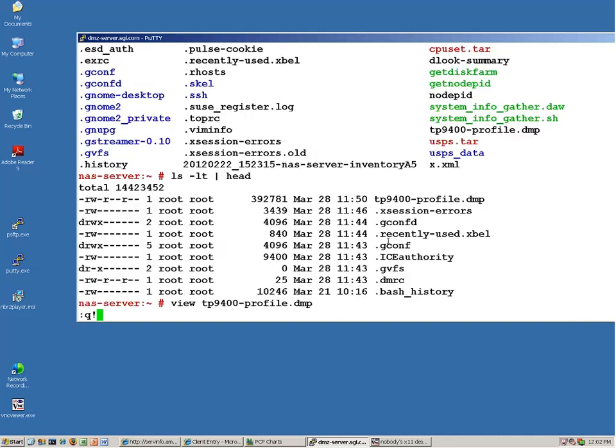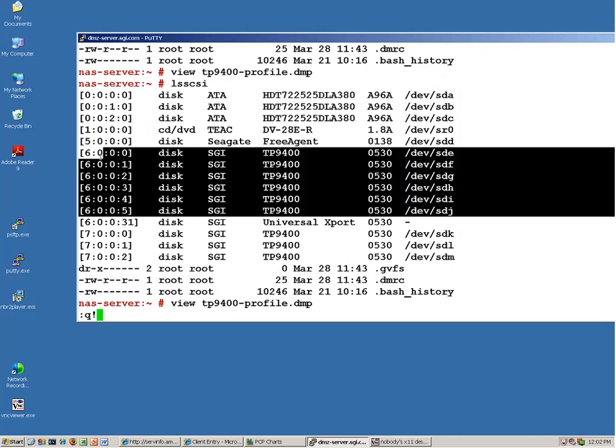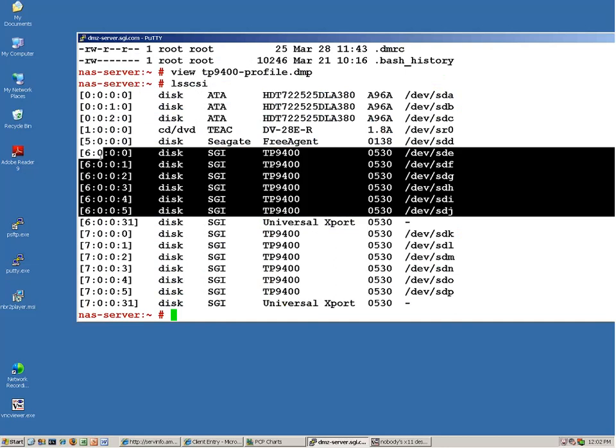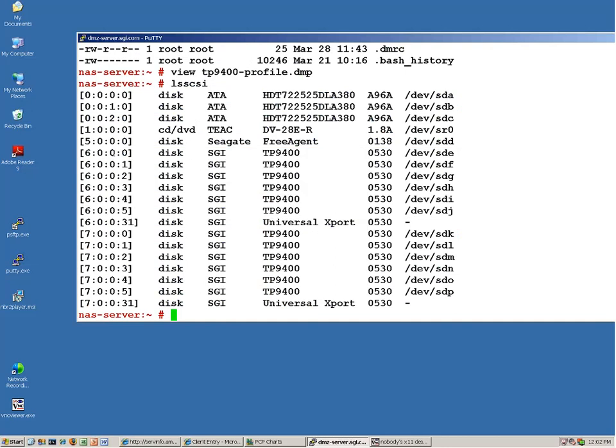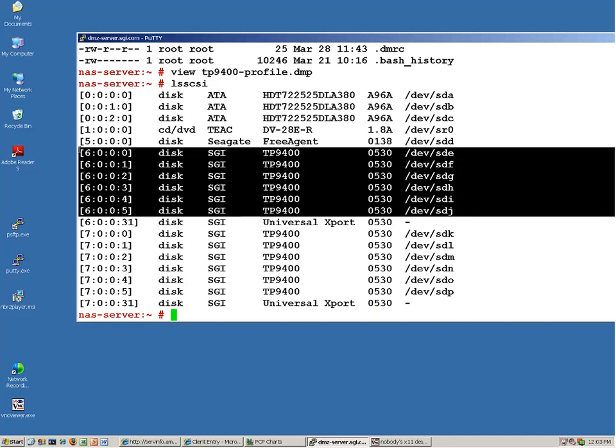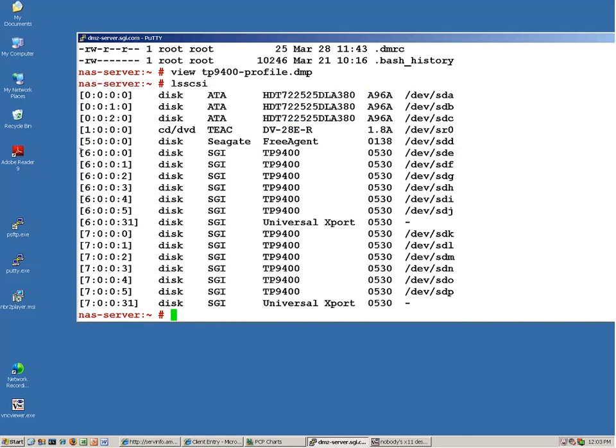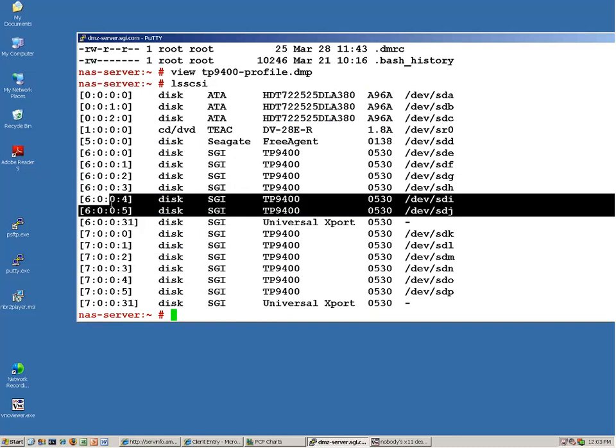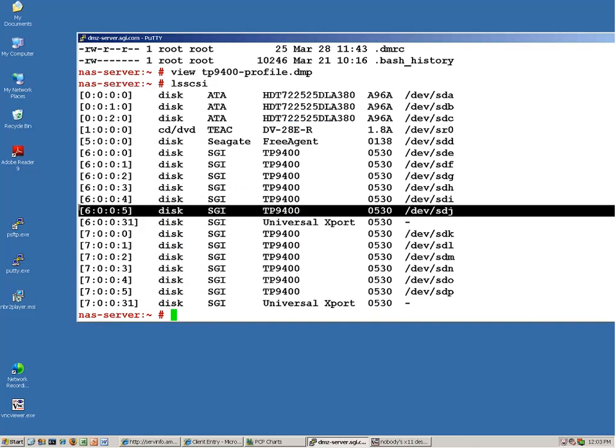With an LS-SCSI, so here is on NAS-server, and the LUN numbers when I assign them are 0 through 5, and we ignore 31. So I've got 1, 2, 3, 4, 5, 6 LUNs being presented. And from the other report, 5 of them were a 2 plus 1, it looked like, and 1 of them was a RAID 0. But I'm not sure of that right now.